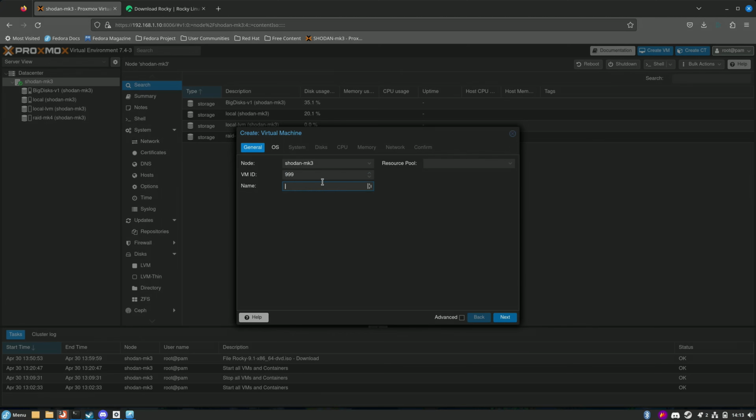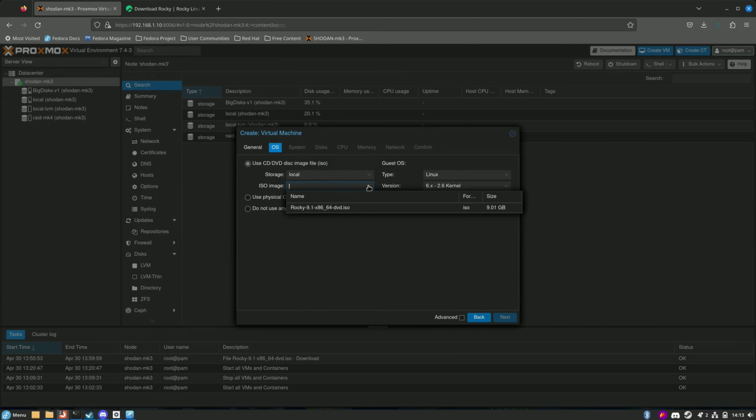I like to do 999 as my template. So we're going to do Rocky 9.1 temp, and then I put the date that I created it. So it will be 04/30/23. And we're going to choose the disks, change the storage. Our ISO is there, Linux.